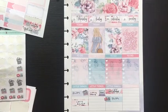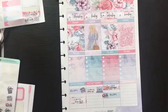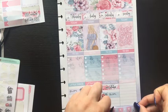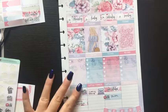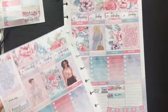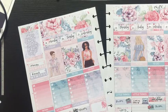And then Sunday, we don't have any plans. I'm going to pop down a weekend banner. And I'm going to pop it down right at the bottom here. There we go. So that is what it looks like at the moment. I'm going to pop it into my planner in a minute so you can see what it looks like on the rings.